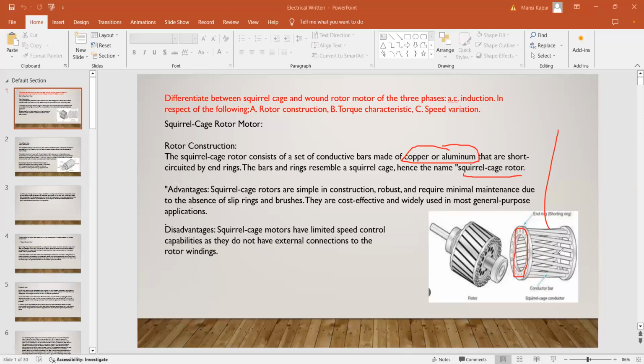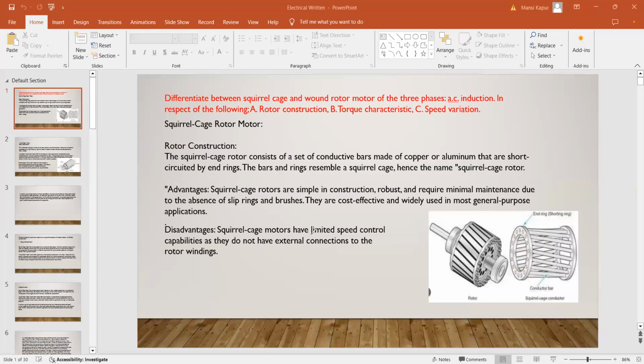If you have overhauled any motor on board the ship, we can only see a cylindrical shape with a shaft at the center, right? This is the design we are seeing on board the ship. So there is no slip ring in this motor. So this is the advantage. And they are cost effective and widely used in most general purpose applications.